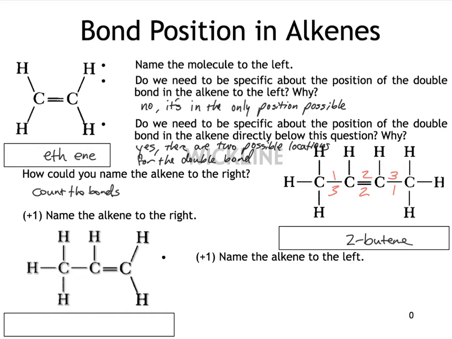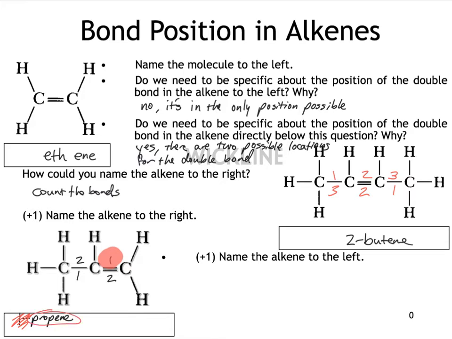Now I'm going to give you the most popular wrong answer first. A lot of people, when they just hear about this rule, will number the bonds as either a 1 and a 2 or a 1 and a 2. And people usually will choose the 1 because it's the smallest number, and that's not what's wrong about this. And then they'll say, okay, it's 1-propene, prop for the 3 carbons and ene for the double bond. So in a lot of ways, this name is right, but there is something that I would remove. And what I would take out of this name is the 1, and I would have no number at all. And I would just say propene.